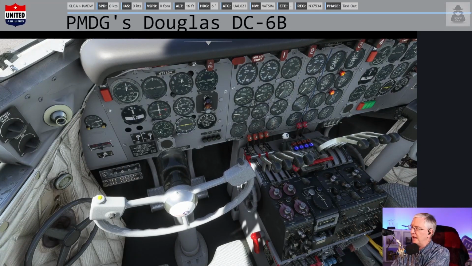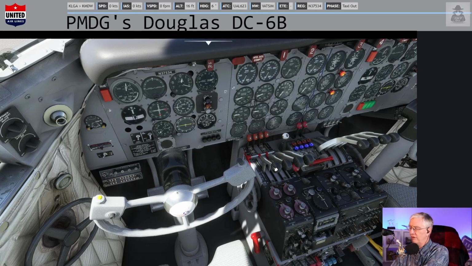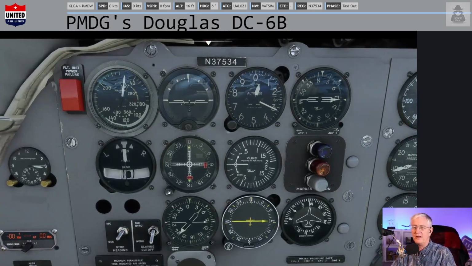Okay, remember the heading that I told you? I don't remember it either, so that's why I keep this thing rather handy. The magnetic heading is going to be 295. So we're going to go down here and I'm going to set this to 295 degrees for our heading on departure. There is 295. Okay, that's good.